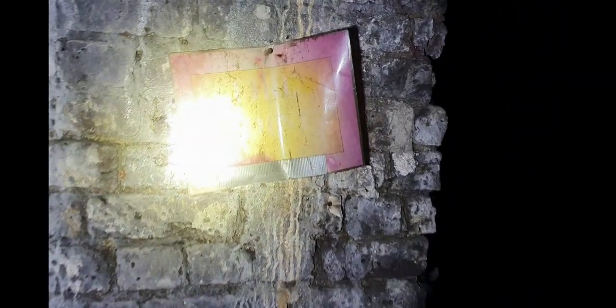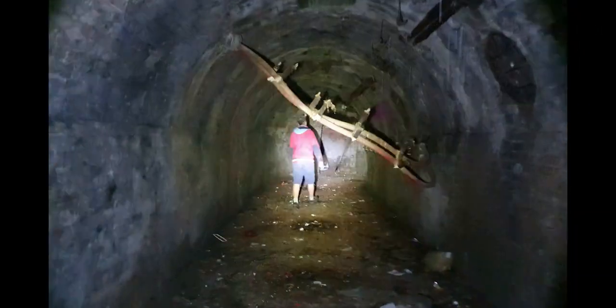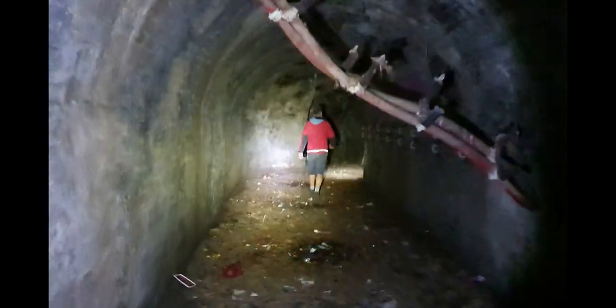But these bricks here that I'm about to show you, how old is that? Please tell me how old that is. That's donkey's years old. This is what I said about the aqueduct, which is now being used for services. And it's identical to the aqueducts I've been in in Malta. I know I keep mentioning Malta, but at least I have something to reference things to. At least I can put things together.